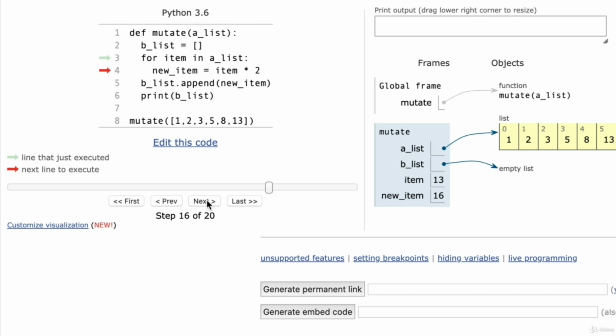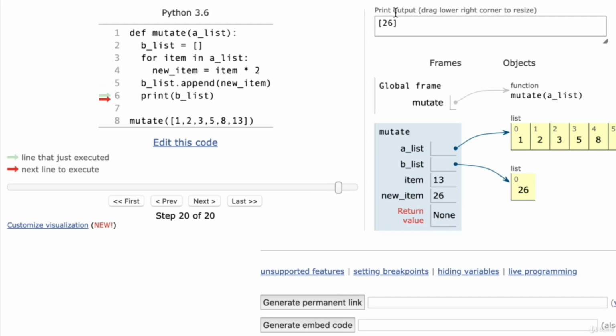Now, once we're done with that loop, the next line that happens is this one. This B list gets appended with the new item, and finally, we print out the B list. Now, this is where the problem occurs. Notice how B list is just a list with one value, and that is in fact what gets printed.